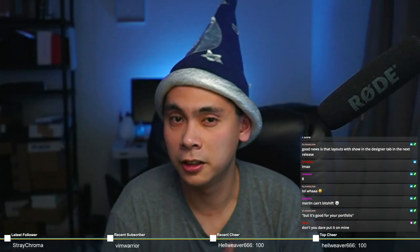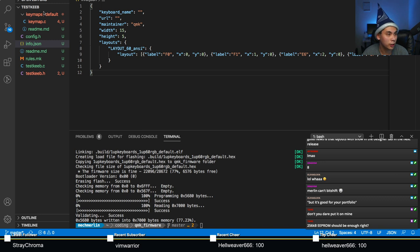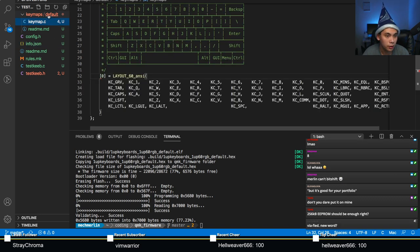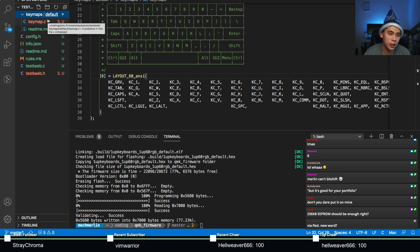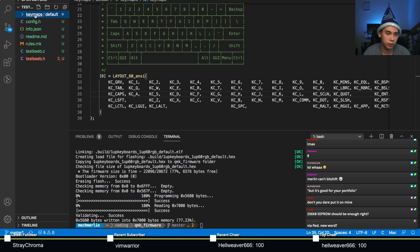Speaking of Via, the next stage of this port is actually putting Via in. Let's do that really quick. Let's go back and look at our code here. Earlier I mentioned that we only had one key map and that one key map was named default. The way we can do this in Via is to create another key map.